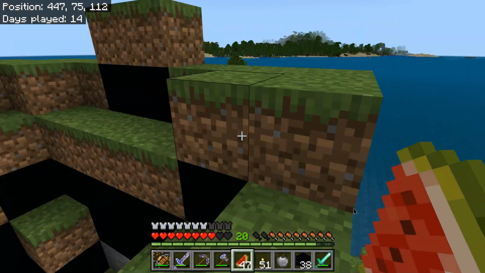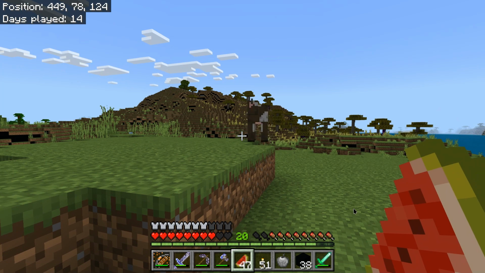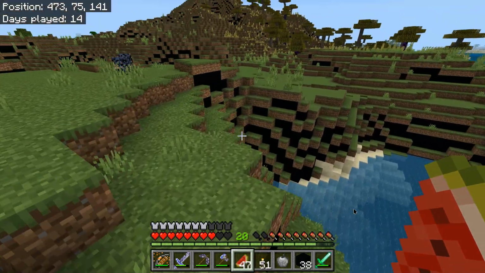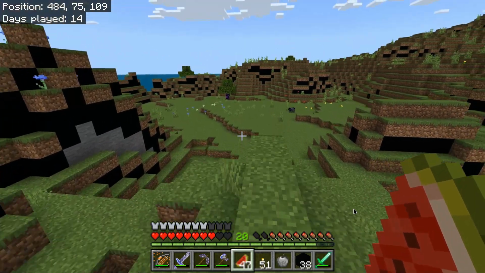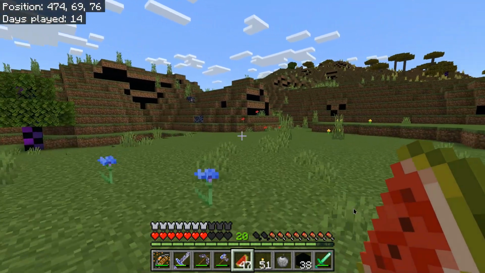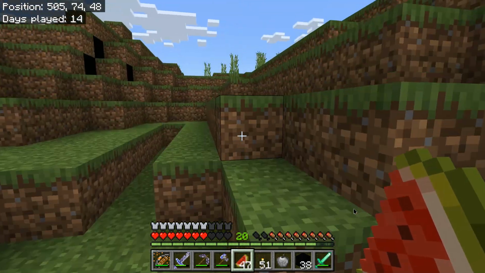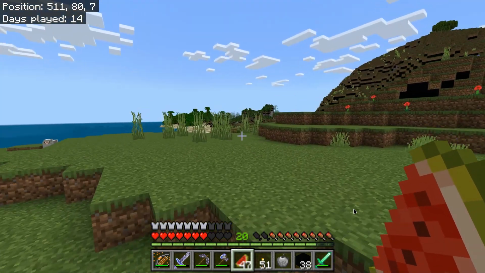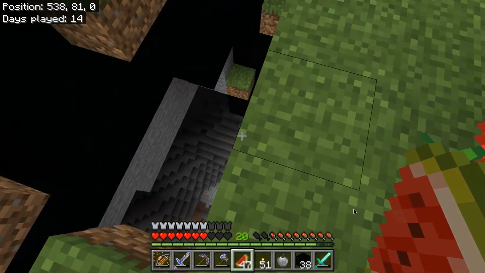Okay, this is a volcano. That has to be an inactive volcano or something. Why is everything Savannah? Okay. Did I just pick a bad seed? Why are all the caves flooded? I can't do anything. Why? Finally!